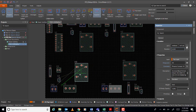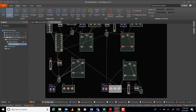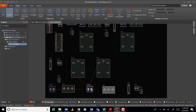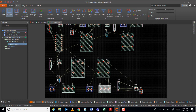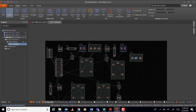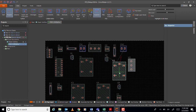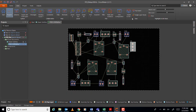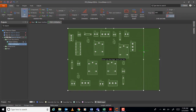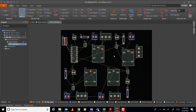Okay, so I think we're good, no? So going to put like this. Similar to this. Okay, then I can reshape the board, no? Edit board shape, so I can make it a little bit like that. Okay, now this time, since we are using double-sided, it's easy, no?